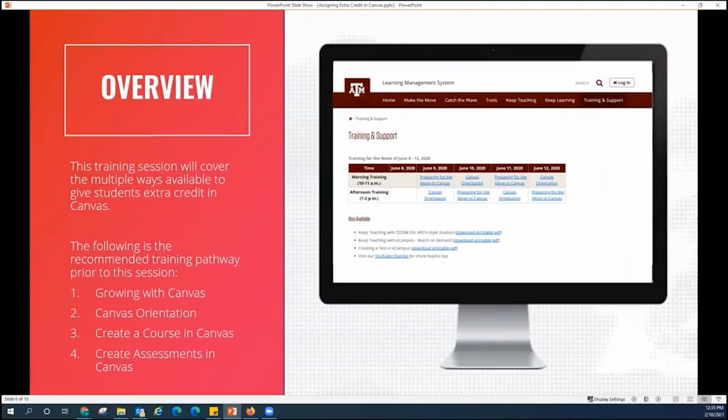This session will cover all of these different ways that you can add or assign extra credit in Canvas to your students. It helps if you have a foundation on the basics of Canvas, especially on how quizzes and assignments work. So this is just making sure that you have a foundation on how Canvas works.